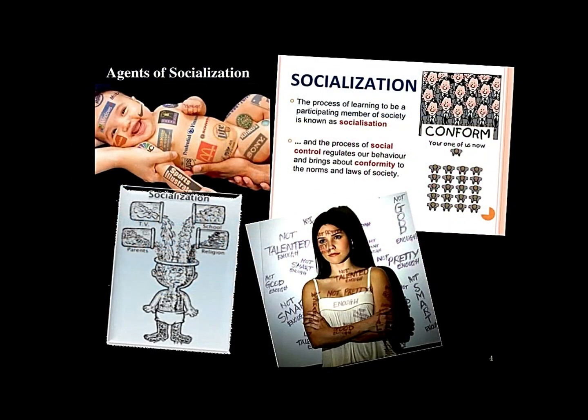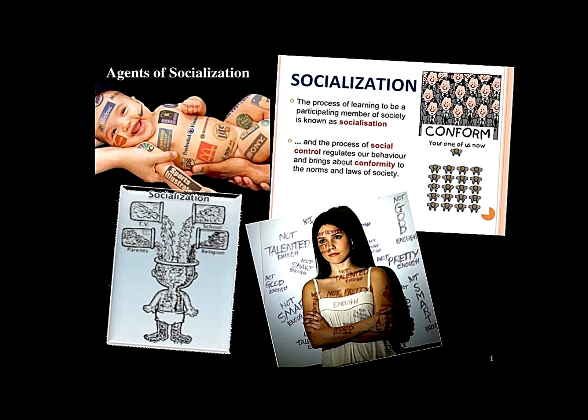What we really mean, because we make some big claims about socialization, is the process by which we become members of society, how we become citizens. It's how we learn the norms, values and attitudes of our society. There is an aspect to it, though, which is that we learn to conform to those norms and values as well. Sociologically, one interesting thing is that most people are conformists. We tend to conform to basic ideas of our own society and culture as we're born into it. Even people who self-identify as radical, if you scratch beneath the surface, you'll find quite a lot of conformity in their basic core views which they learn as children.